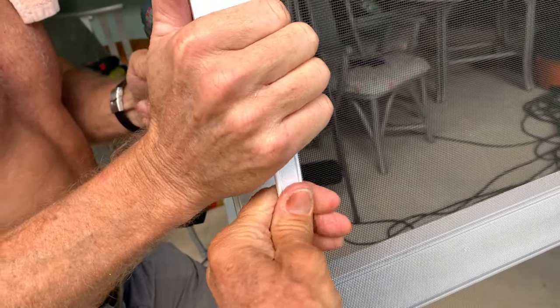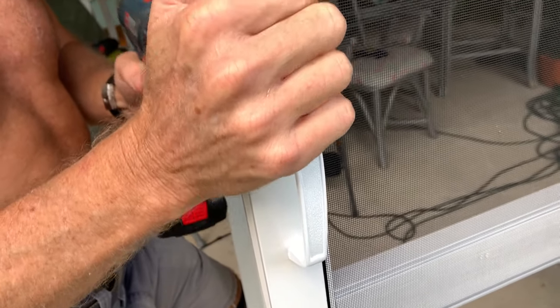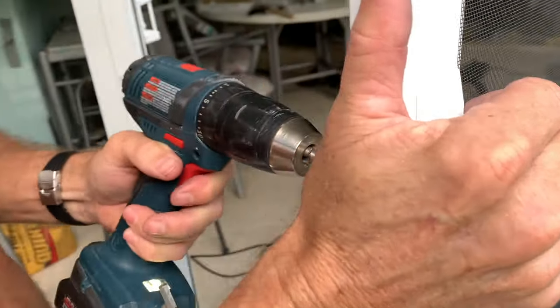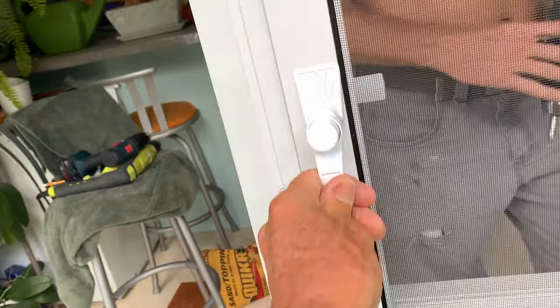And then we just double check and tighten them up a little bit on the inside too. Once you've done that, you've got a real stable handle on there, inside and out, because you've got them nice and tight. And then we're going to do a little check on it to see how she opens and closes. And she does pretty good.